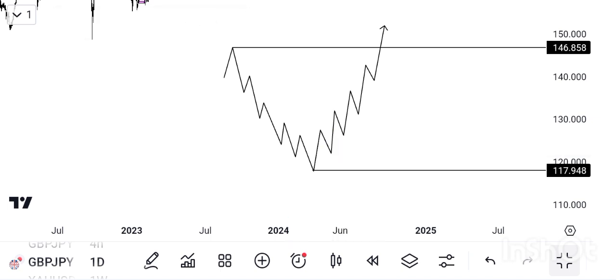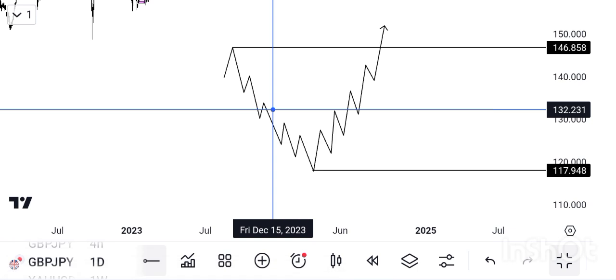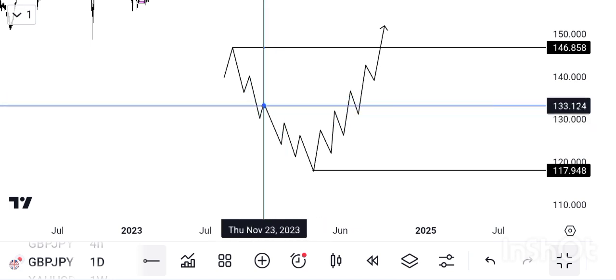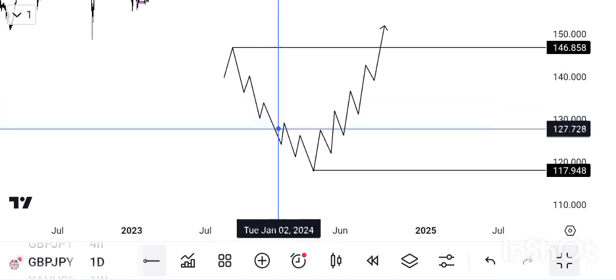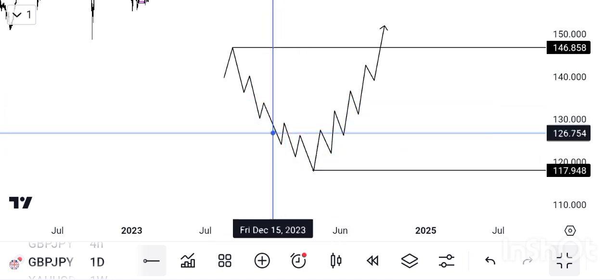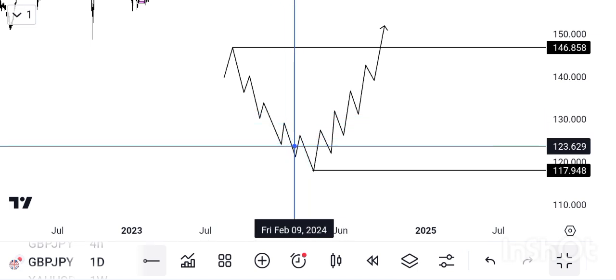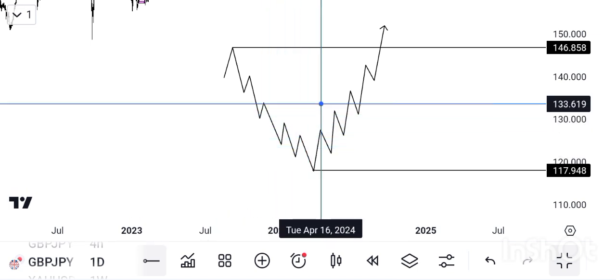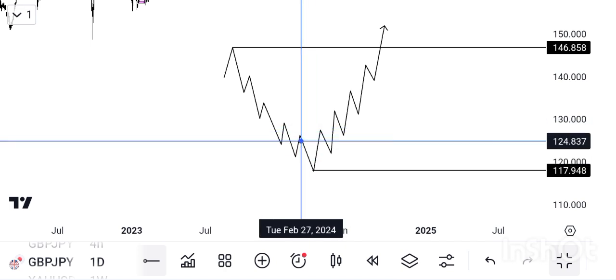And then the next one I want to talk about right now is sell side liquidity and buy side liquidity. Sell side liquidity are liquidity that operates below the buying price, while the buy side liquidity are liquidity that operates above the selling price. So what do I mean by that?